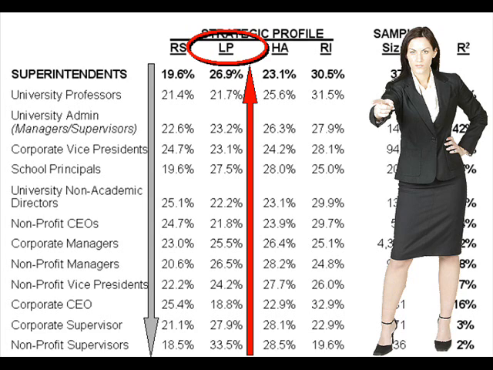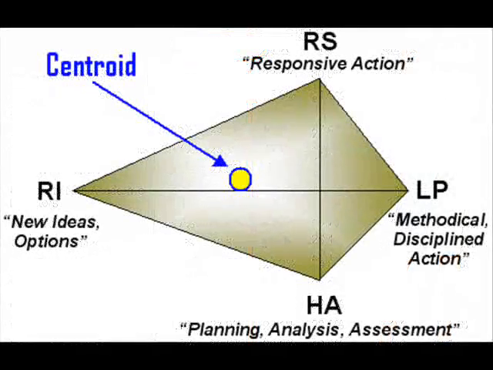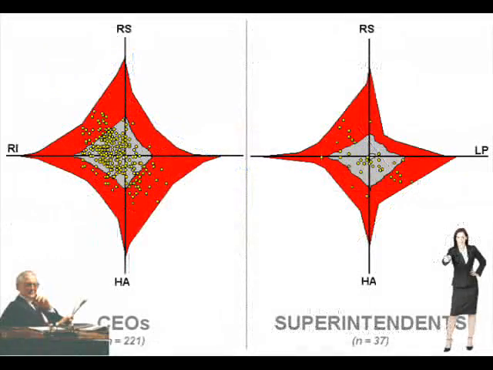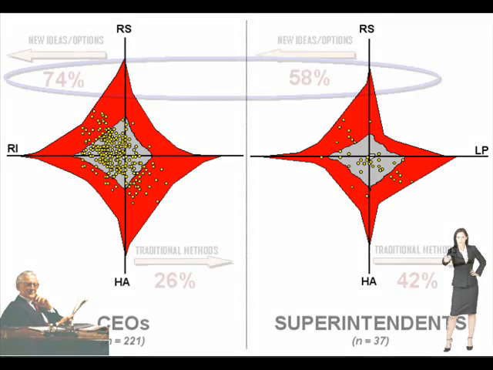Let's use centroids to contrast superintendents with their often cited counterparts, the CEOs. The yellow dot is the centroid. It is a Cartesian average that distills all four information processing axes to a single point. It represents the best single bet on a person's likely decision behavior. The centroids for individual CEOs are on the left graphic. The superintendents are on the right. Each dot is an individual person. So, let's count the dots and do a little division.